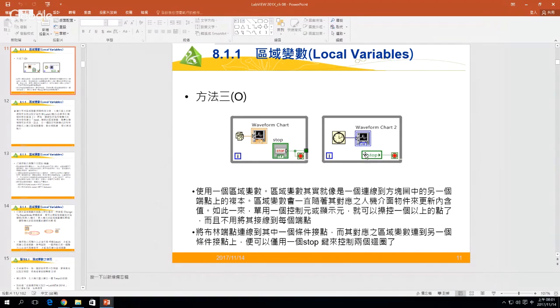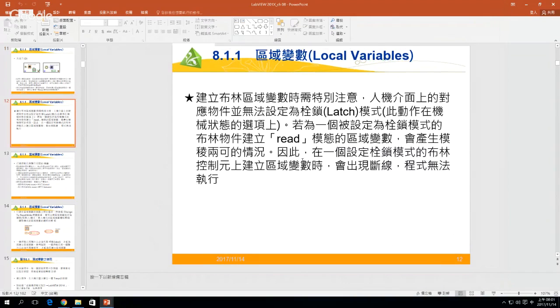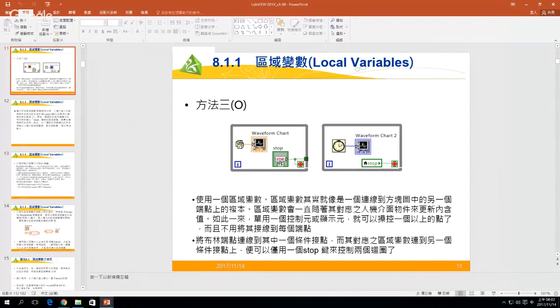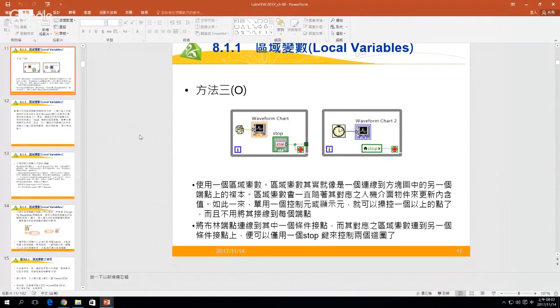If you use a latch action, you cannot use the local variable for this condition. Okay, so please remember if you're using a local variable, some kind like this stop button, you have to change the latch action to the switch action.